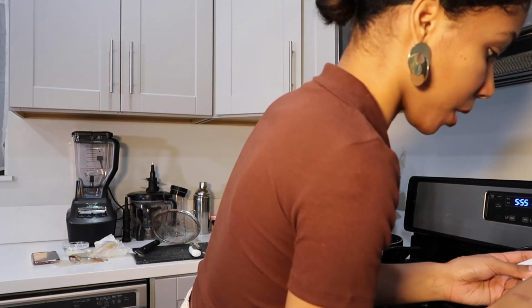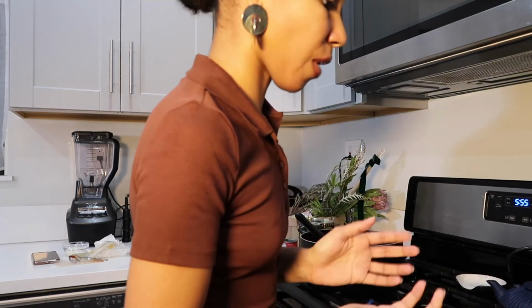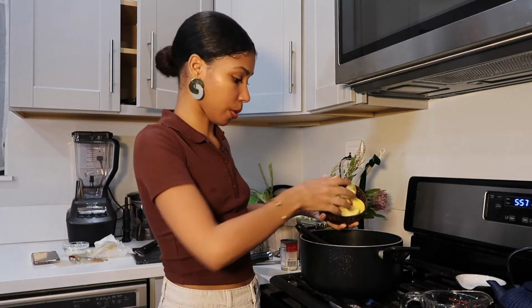All right, so it asks for 2.5 cups of water. 5 cups, come on, you're confusing me. We add the potatoes in there too, so here we are.